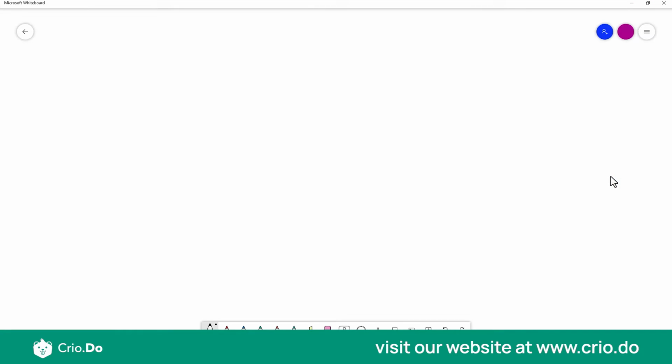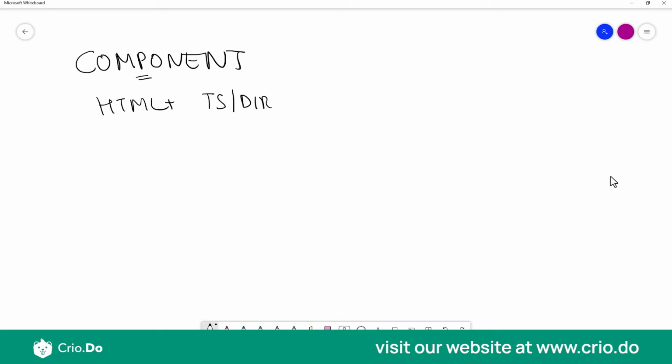Before we proceed any further, we need to first understand a few concepts so that it's really ingrained in your mind what it is that we are trying to achieve. So the first thing which you would have observed is we have something called a component. And a component is nothing but, as we said, an HTML plus your TypeScript file, or you can call it your directive logic, which helps you implement a particular view on your screen. So whatever you want to show your user on the browser, you have to implement it using the component. Okay, so components are purely from a presentational perspective.